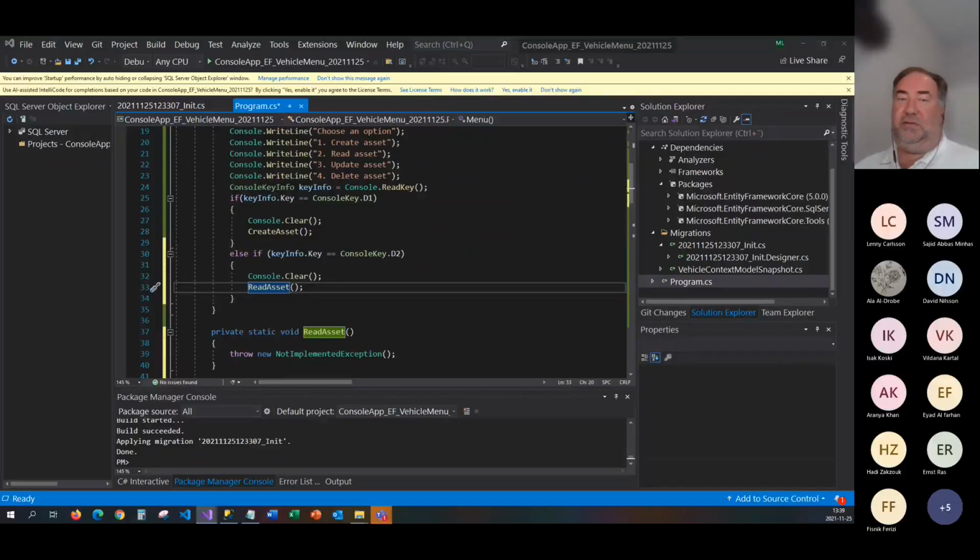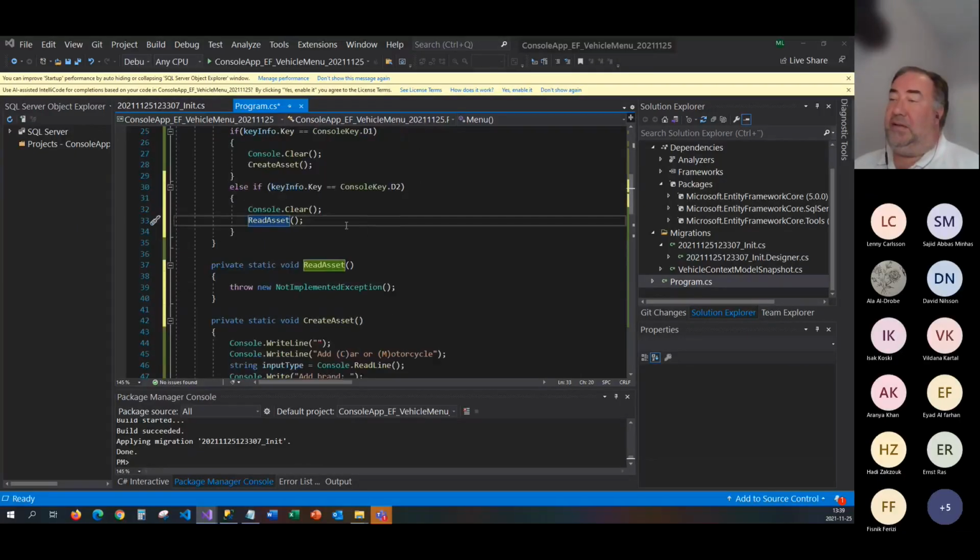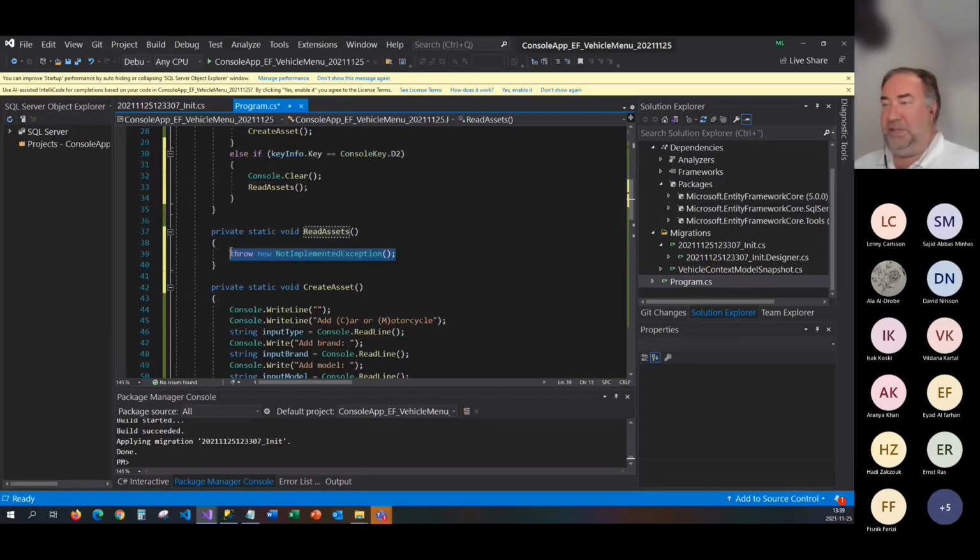So yeah, I wanted to read the assets now. Actually, I'm going to read many. I'm going to remove that line.